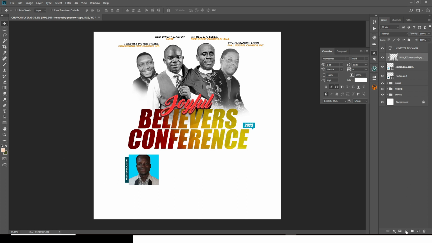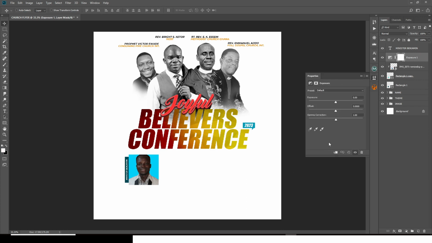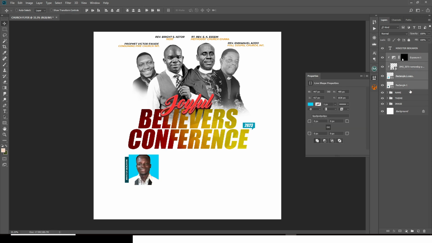Now his face looks a little more darkened, so I'm going to clip an exposure layer to it, and then just drag the exposure up. Okay. And I don't want the exposure to affect the background. So I'm going to hold Control and click on the image, and I'll delete the background from the exposure. Now give it a new exposure, a new layer. Okay, so now you can see, it works only on the background, a new mask. Put it in a group.